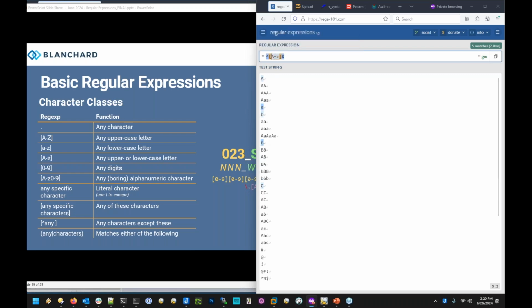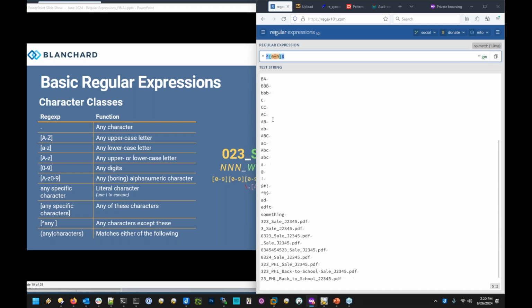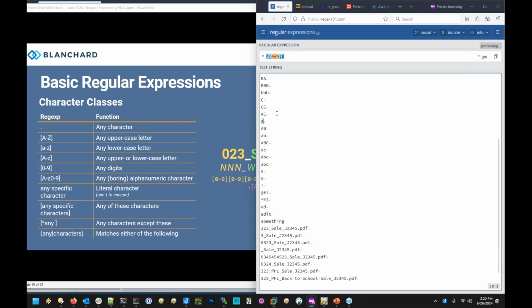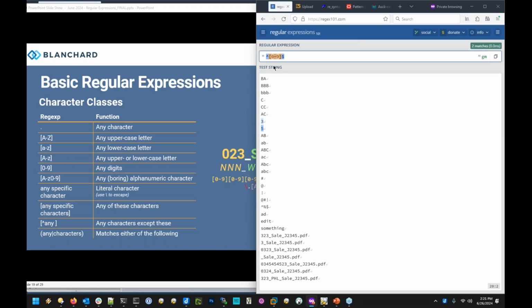Now for numbers, it's the same kind of deal with 0 to 9 within your brackets. Do I have any? I guess my test doesn't have any numbers in here. I think maybe I grabbed the wrong one, sorry, let me check. Actually I grabbed the right one, I just didn't have any, I missed that scenario when I built my test here. But for example, that's just one letter or one number. And if I do A to Z, 0 to 9, that will capture any one letter or number.